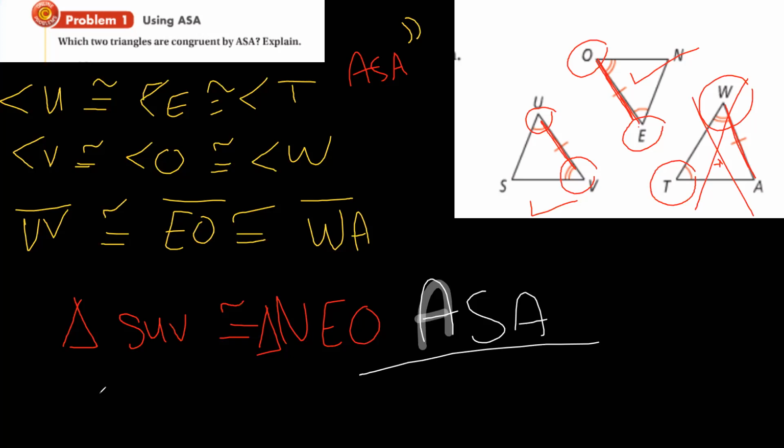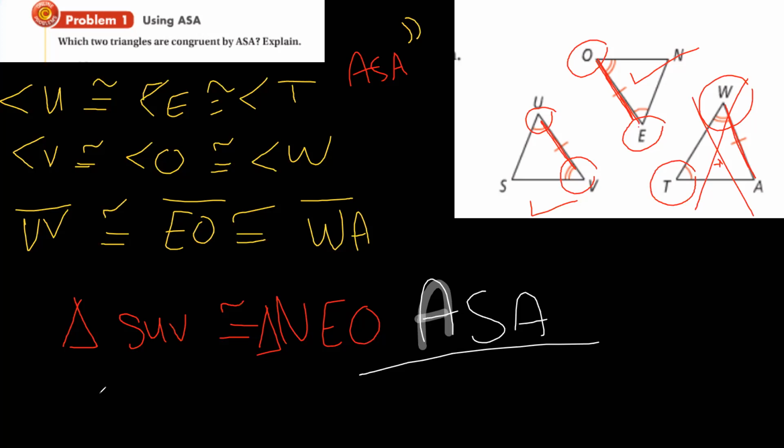Teacher, I have a question. Must the angles be on the same side or the same direction, like angle O must be in the same direction as angle V, or doesn't it matter? What do you mean by the same direction? Look here, they are not in the same direction. O is here and V is down. Teacher, it must be V up, so that O is corresponding to V and U is corresponding to E.